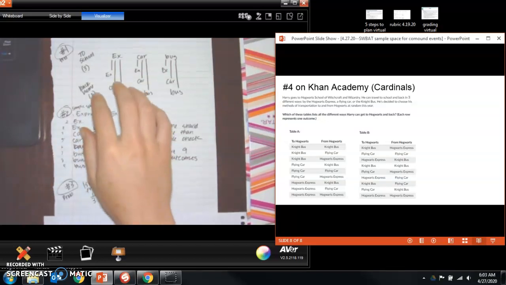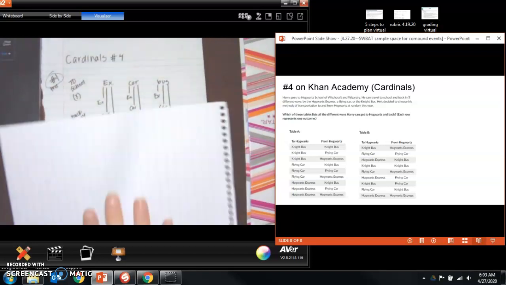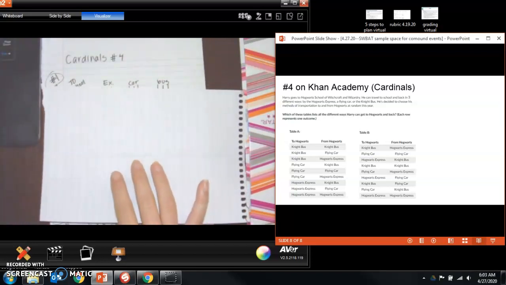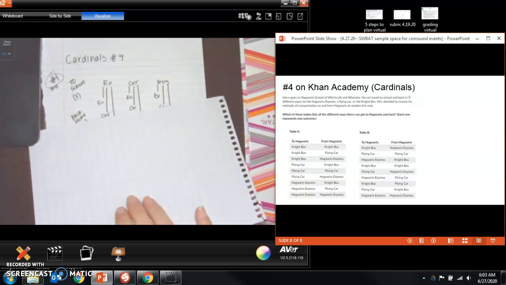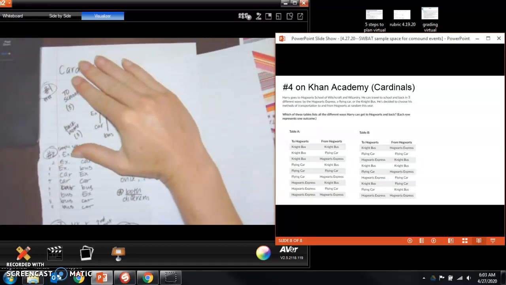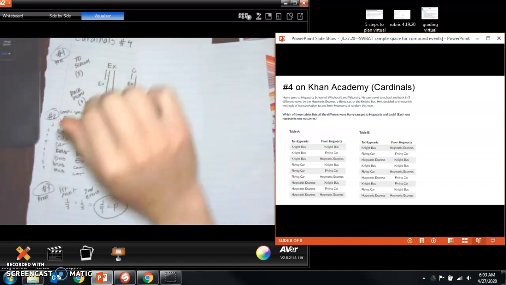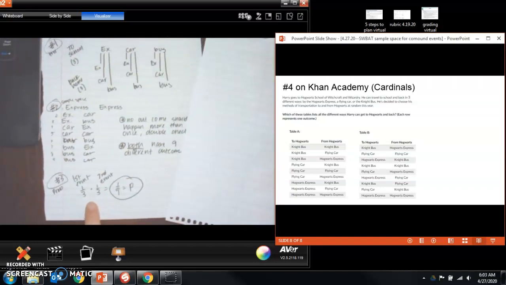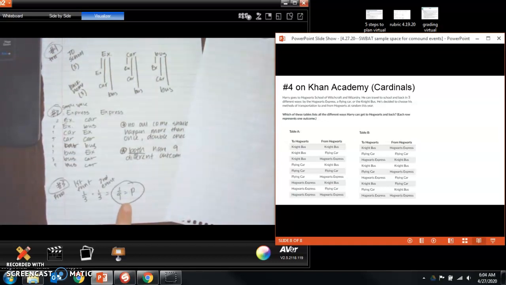Now, if I wanted to find the probability of each of these outcomes, I could say that the first event has a probability of 1 out of 3 occurring, and the second event also has a 1 out of 3 chance of occurring. So I multiply 1/3 times 1/3, and I get 1/9.